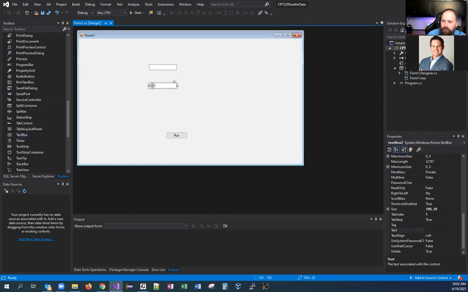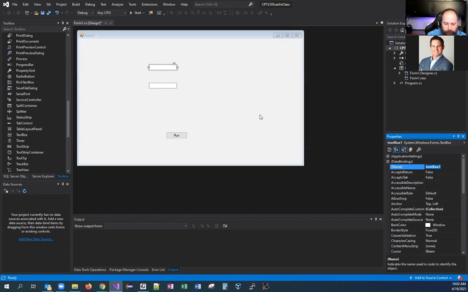All right, now let's throw a couple text boxes down. Maybe two. We'll name one txt from form 2, and the other one txt, I don't know, 2 form.